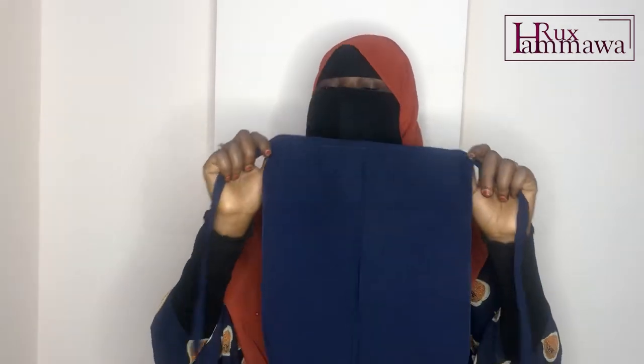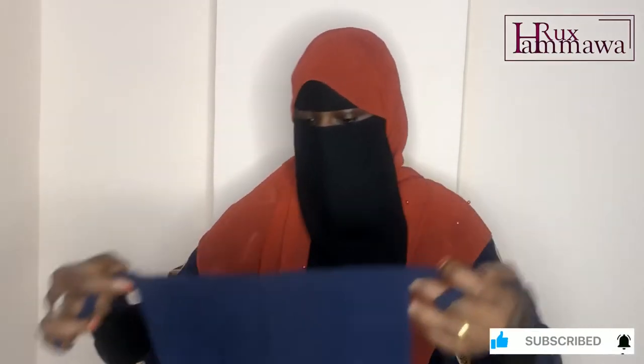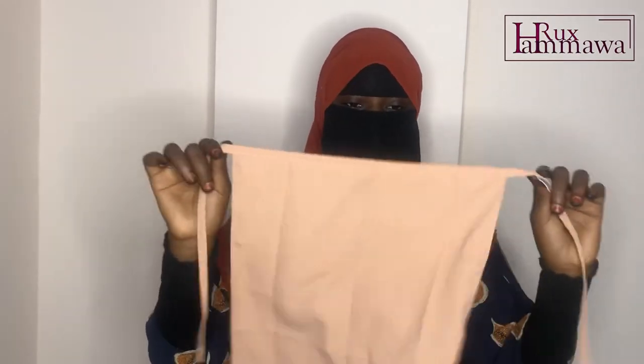Next I have a set of half niqabs to show you. This one is a coffee color — I love it, I've made a few videos wearing it. Then there's this one which I absolutely love: the color, the length, the material is super comfy. Coming up next is another one — the same size but with a little bit of texture difference in the material, though they're all super comfy and breathable.